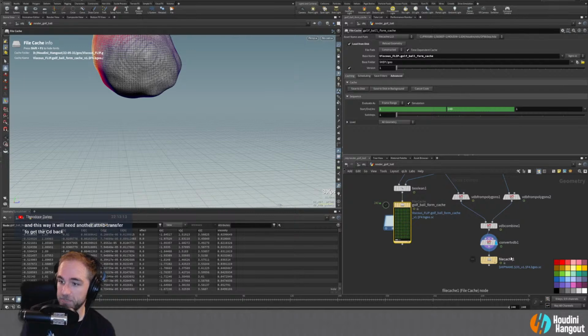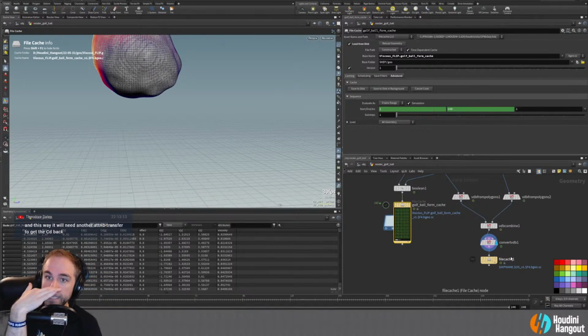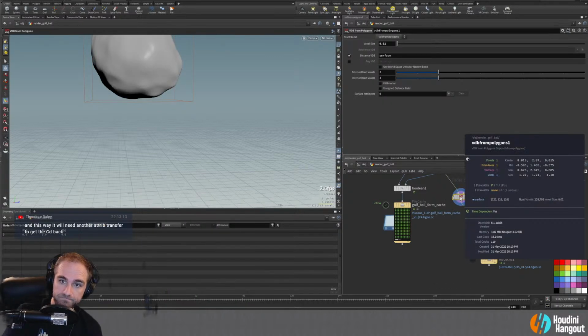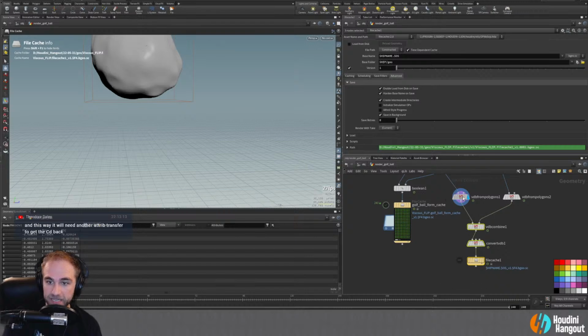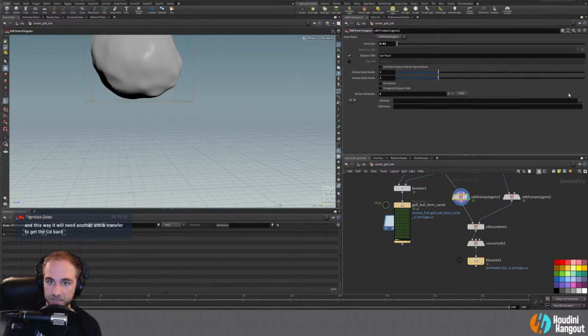yes, it would need another attribute transfer to get the Cd back. Although I think you could store the Cd as a VDB attribute. I don't know. It's a fog attribute, so it wouldn't combine properly. So what you would do is do this in two different columns, basically. You could do a surface attribute here with the Cd. That'll create that. It's a color.